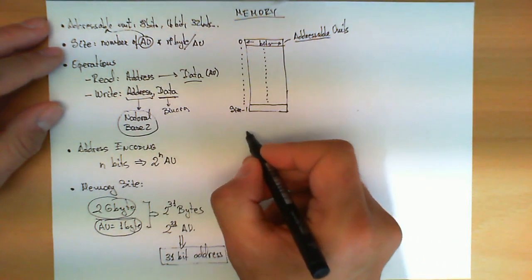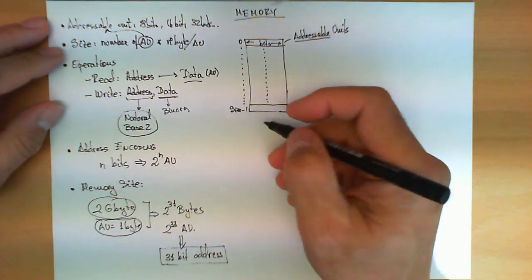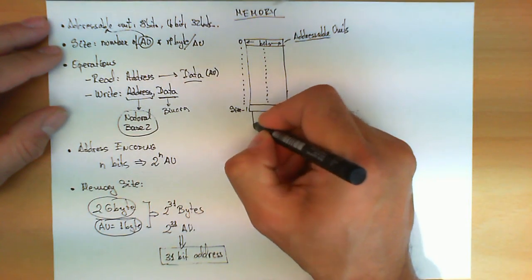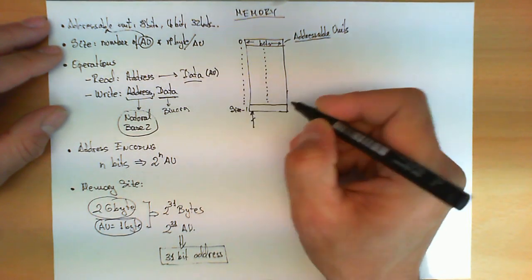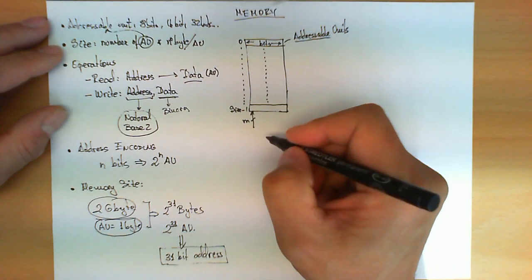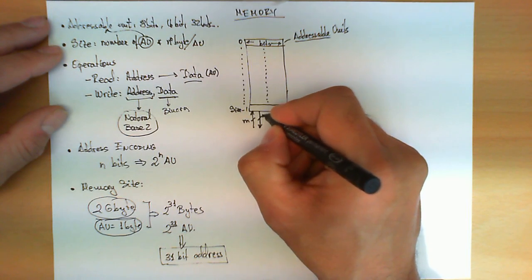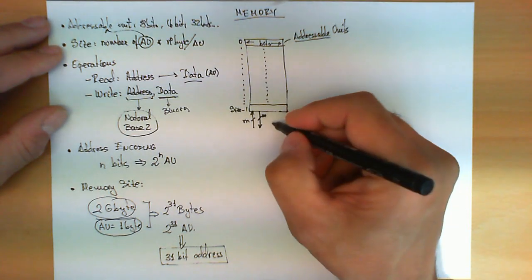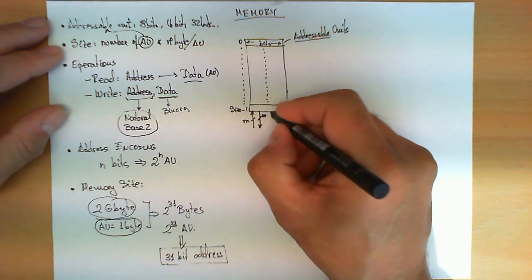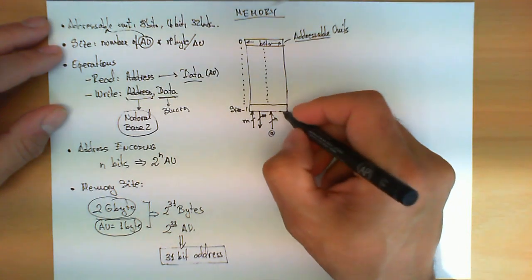Now, let's see what type of signals do we need to manipulate or to control the circuit. The first obvious one is that the data has to come in for a writing operation, and we're going to put this number n bits of the data that needs to be written. The data needs to come out when we are performing a read operation. This is going to be m as well. The read and write operations, of course, both of them need an address, which we're going to denote like this, and it will have n bits.